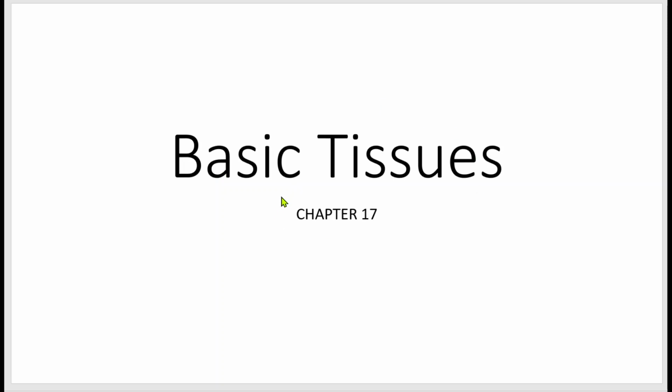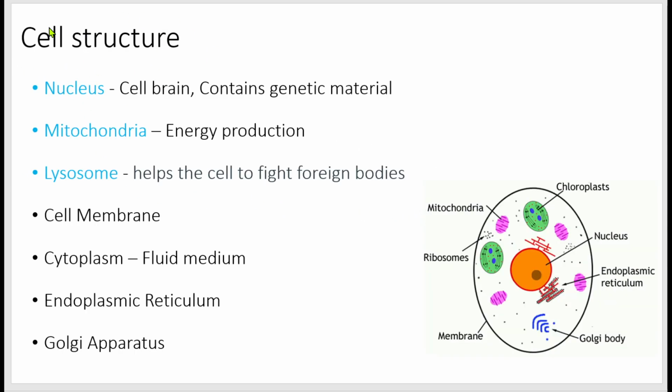We'll talk here about the basic structures of the human body, which are the cells and the tissues, and where they are located, and some examples of them and what they do. So definitely the cell is the basic structural unit for building the body, and it has multiple organelles in it. This is the smallest part of our body that makes up all of our body.